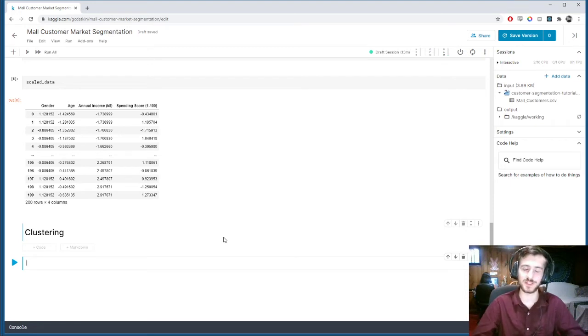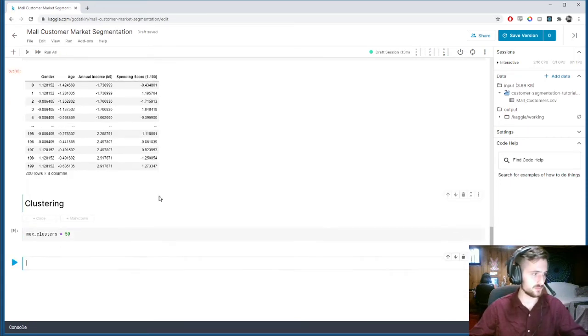But first we're going to have to set some maximum number of clusters, so we'll call it max clusters, and I think 50 is reasonable. So what we'll do is we'll fit a new k-means clustering algorithm to the data 50 times, each time with a new number of clusters, starting from 1 to 50. So max clusters is 50, and now we'll do that right here.